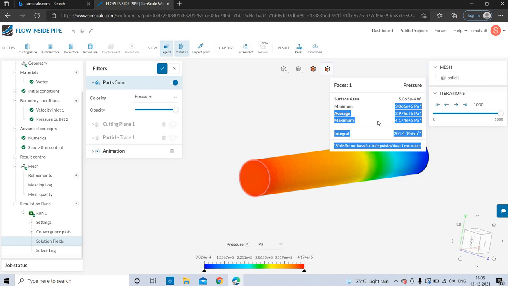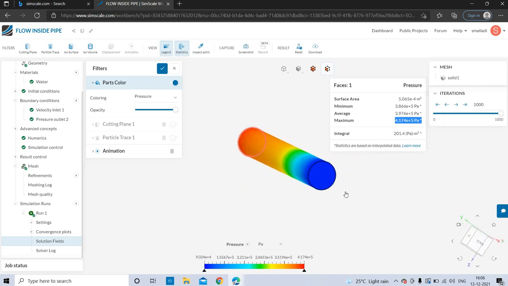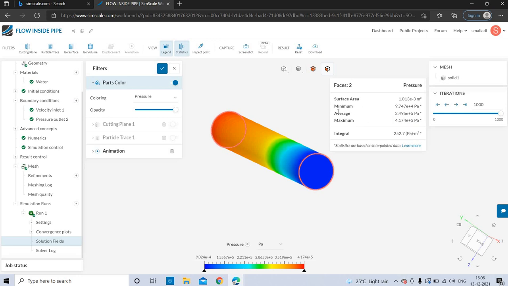The minimum pressure and the maximum pressure. Next, click on the outlet of your pipe geometry. For this also you can see the minimum pressure and maximum pressure value, surface area.